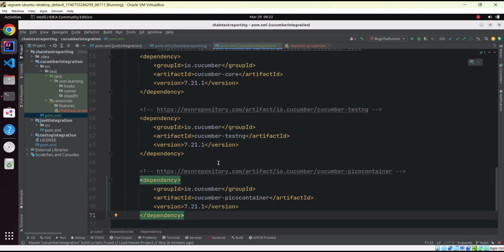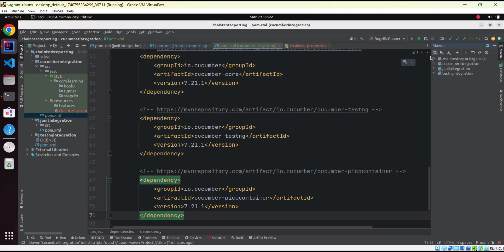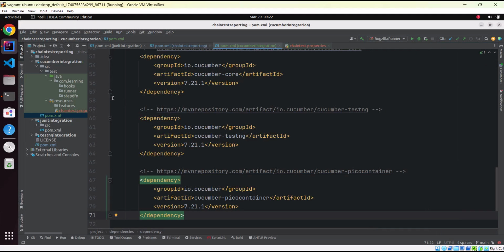After adding all the required dependencies in the pom.xml, I'm going to again reload the Maven project. This will make sure that if any dependency is missing, it is going to be downloaded from the Maven repository. So this is done. Now let us create the feature file.